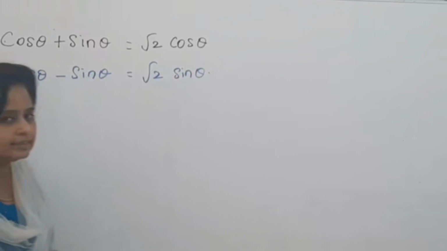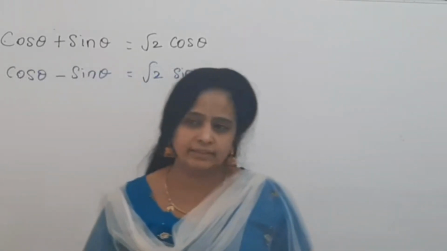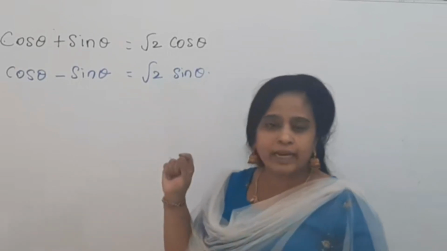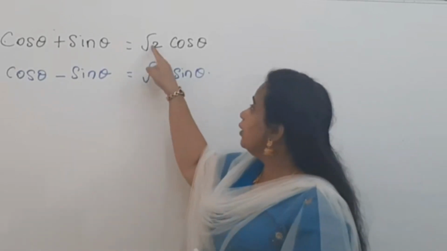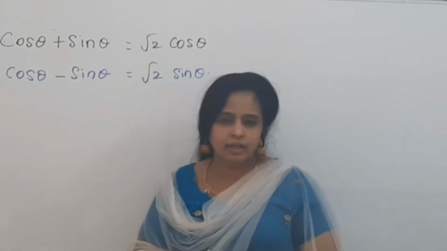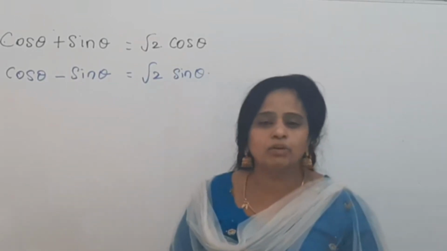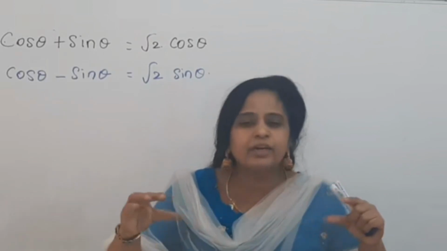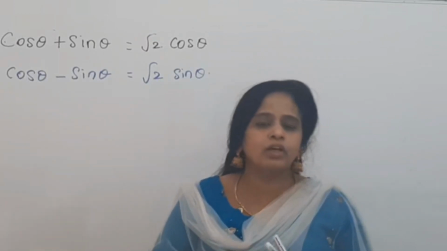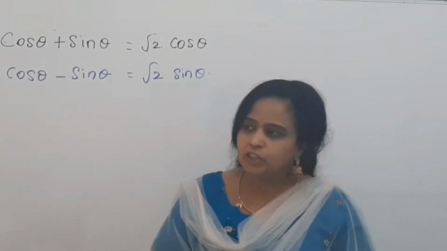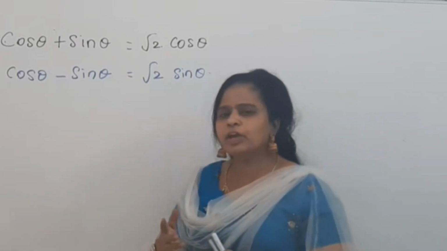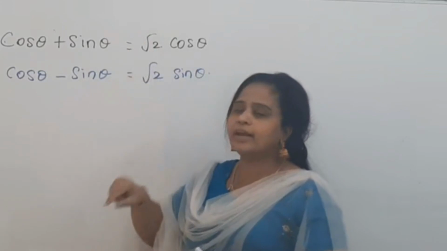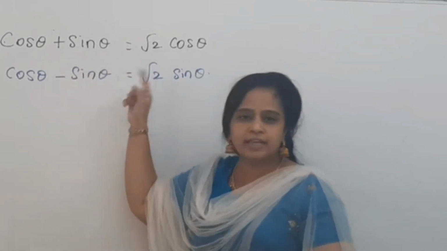Children, the next hint I am giving: if you get a square root in an equation, the immediate thought must be, how do I remove that square root and make the equation as simple as that? That is what your immediate thinking must be. So, how do you remove the square root? Root 2 square is just the number 2. So you have to square it, squaring on both the sides.